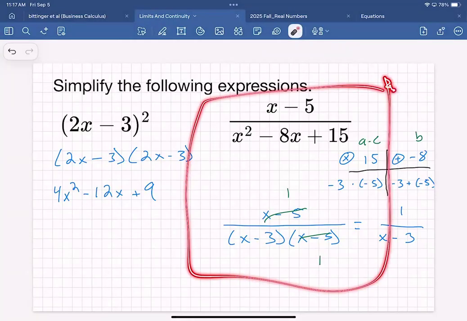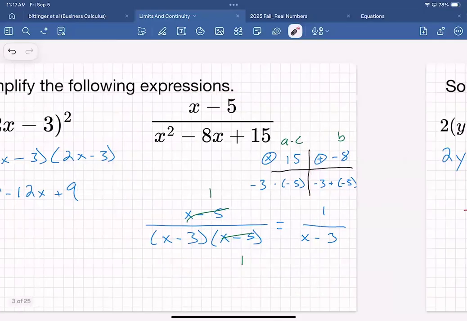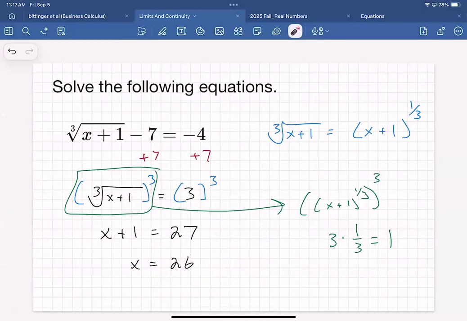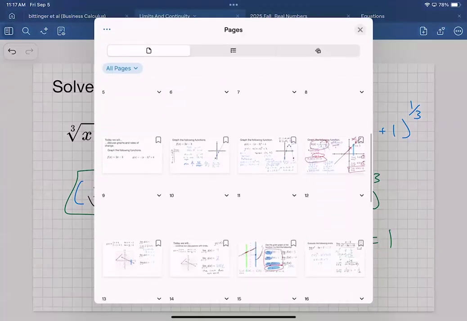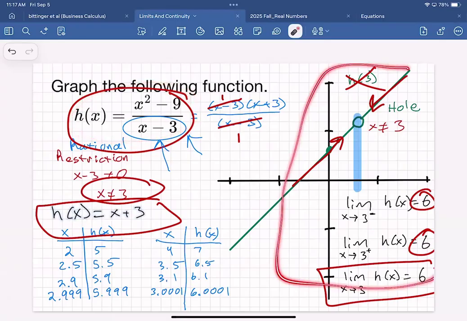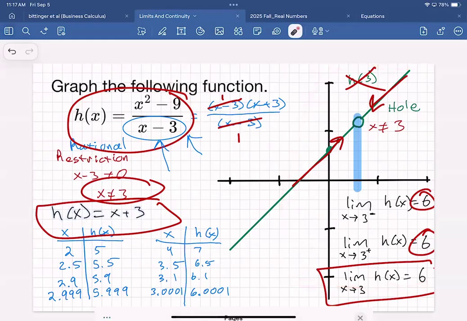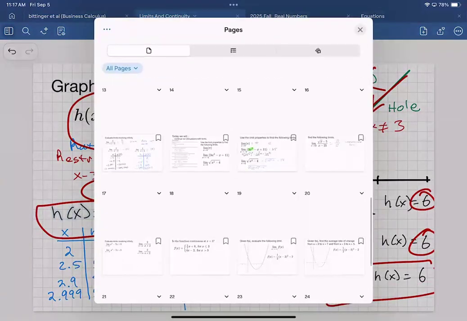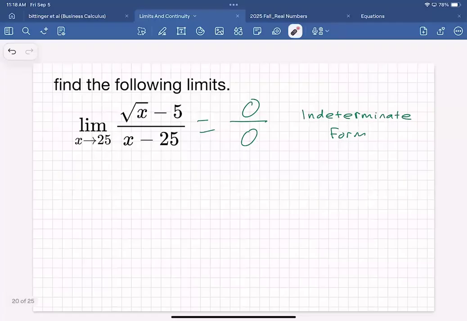Anytime we have a rational, we can try to factor to see if we can simplify. I'm pretty sure we did one with a limit. Here we go. This is where I used it to help show the limits, right? That, hey, I can't plug 3 here in this situation. It wouldn't work. Okay. Where once I do some simplification, then I'm able to get here. Right. So with that simplification in mind, the problem we're dealing with here, we've got to look at it a little bit differently. I can't factor this. We have a radical, not a polynomial, excuse me.